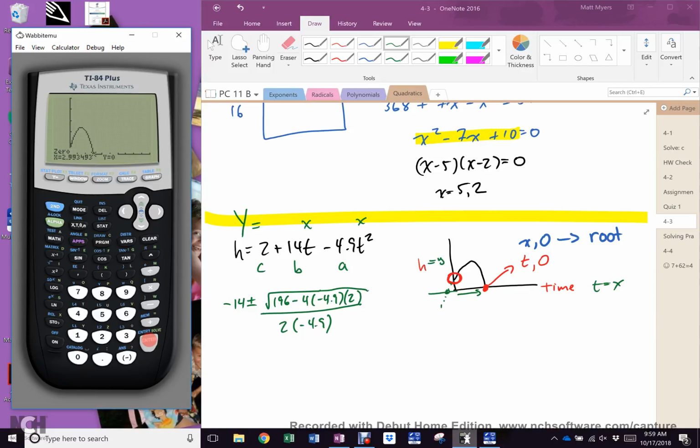Now, look. When our y value is 0, our x value is that. So how many seconds was the ball in the air? 2.99. Does everybody understand? Everybody cool? Everybody should have been able to make this show. Well, that's left boundary, enter. Right boundary, it's now negative, enter. Guess, enter. Oh, okay. Thank you. Okay? Is everybody good?